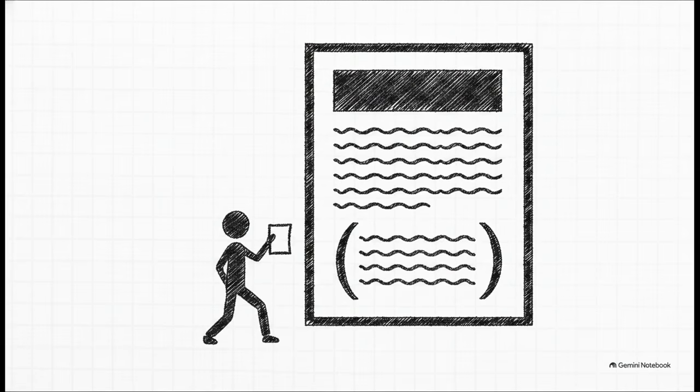A script has a very specific job, right? It needs to be read by actors while they're actively moving around on a stage. Because of that, you must put character names in all caps. Every single time a new speaker starts talking, they get a brand new line. And any stage directions, like telling an actor to walk to the window or sigh heavily, those must be enclosed in parentheses. Following these exact mechanics makes your script infinitely easier for your actors to actually read and perform.